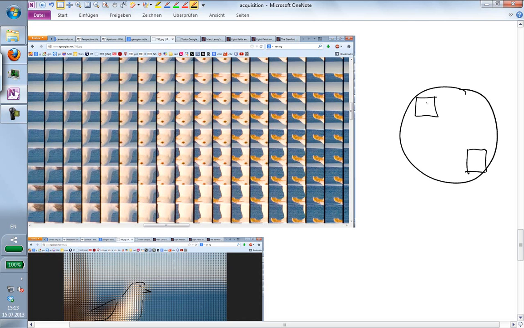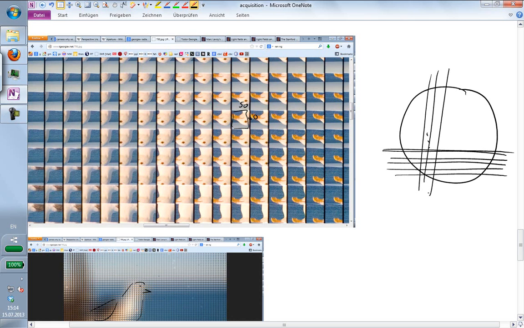To get those parts, now I have to guess this resolution here. I'm guessing that this is maybe 50 by 50 pixels. Let's say this is 50 and this is 50. So this corresponds to a 50 by 50 tiling of my entire lens. Now, I'm running out of patience, but imagine 50 of these.